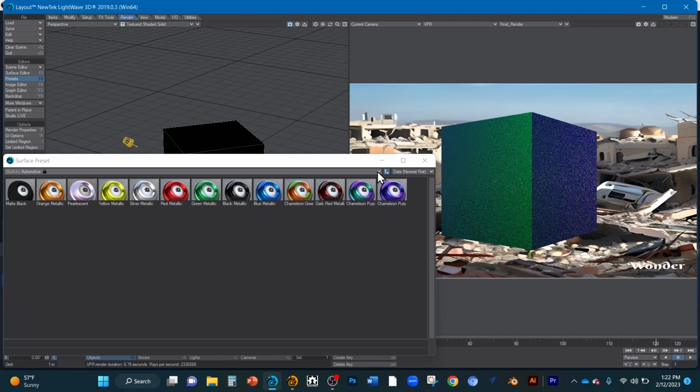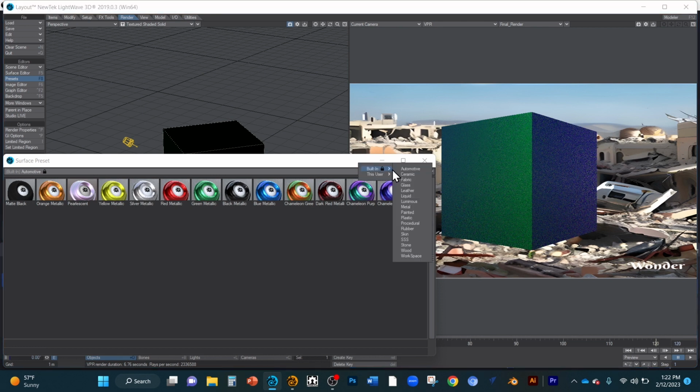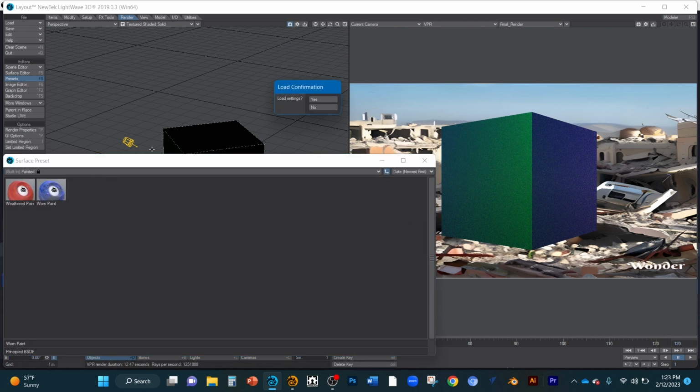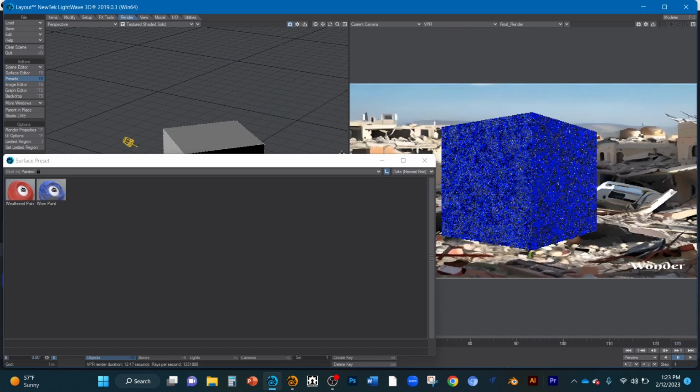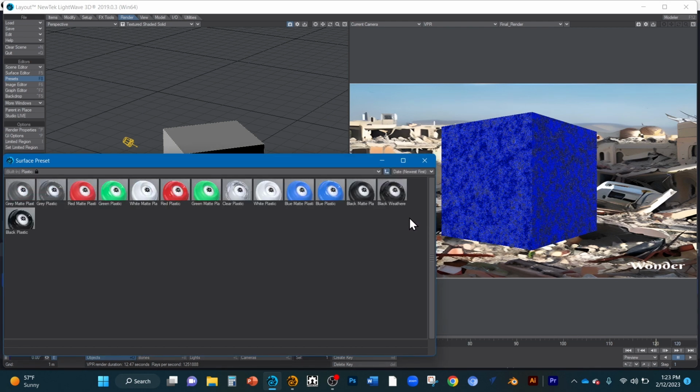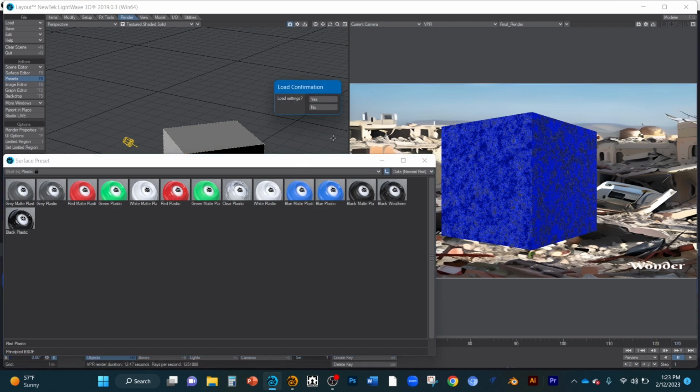So these are presets for when you're doing your final, when you have already modeled everything and you're ready to add material, then you go and add material to it. You have painted and plastic, basically, and this gives you the plastic look.